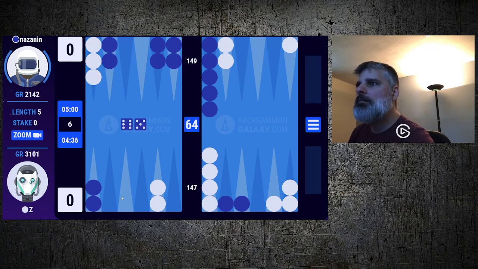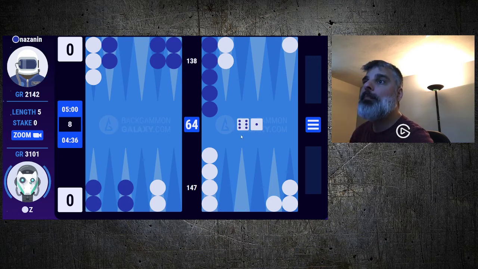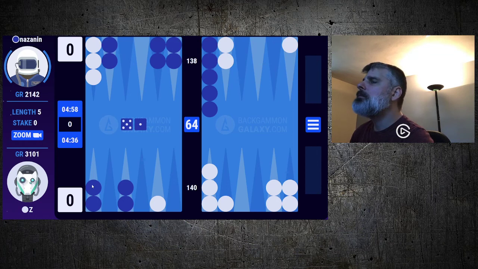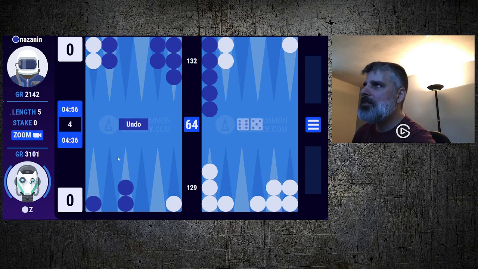I should probably just make this forward anchor here. Probably best is 13 to 7 here. Yeah, that's a good play, I think. There was nothing completely safe, and this sort of puts checkers in decent places, I would say.